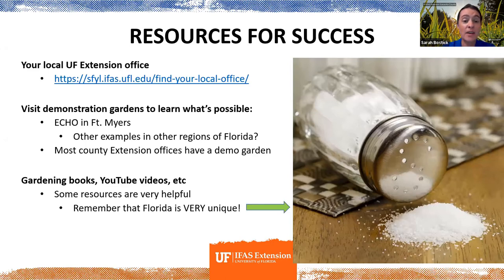And then I also find it really helpful to visit demonstration gardens of different sorts around Florida. One that's really pretty amazing down in the Fort Myers area is called Echo Global Farm. They have acres and acres, a couple hundred acres of demonstrations of how you can grow things in different ways in Florida, which is pretty tremendous. And then most county extension offices also have a demo garden.